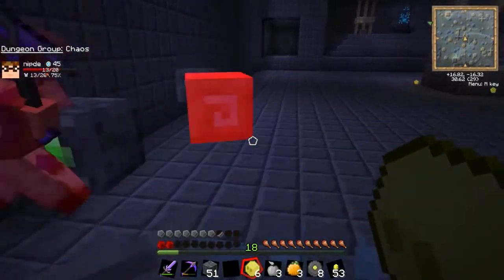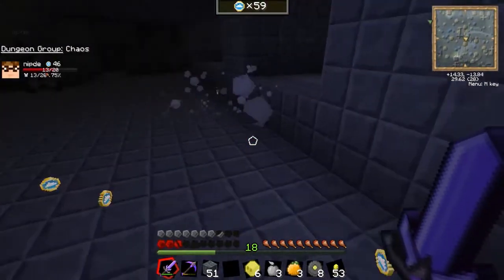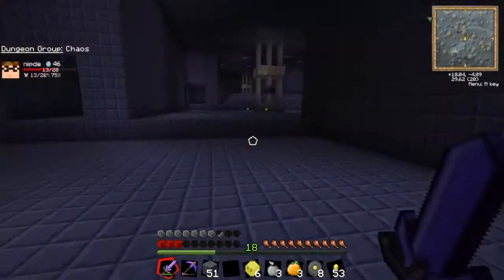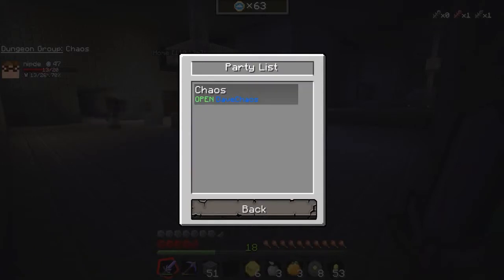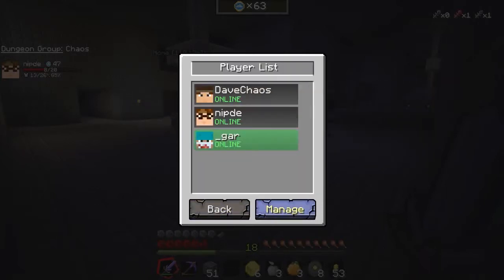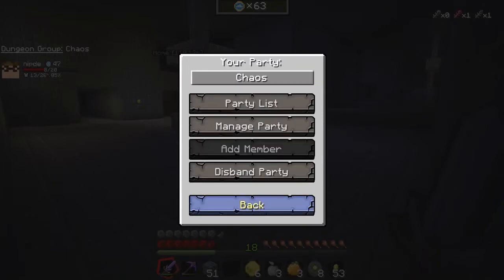Dave, check out the social menu, you should be able to... There's nothing there! It's not like Guild Wars or something. Well, I think they have tried to do it. Stop bloody spawning mobs and then I'll have a look. I tried to stop, but... he's addicted. Right, social, party list. Nope, that's just this one. Manage party. Change name. Manage members. Gar is online. Manage. I can only kick and ban him. Let's ban him. He has failed the team.